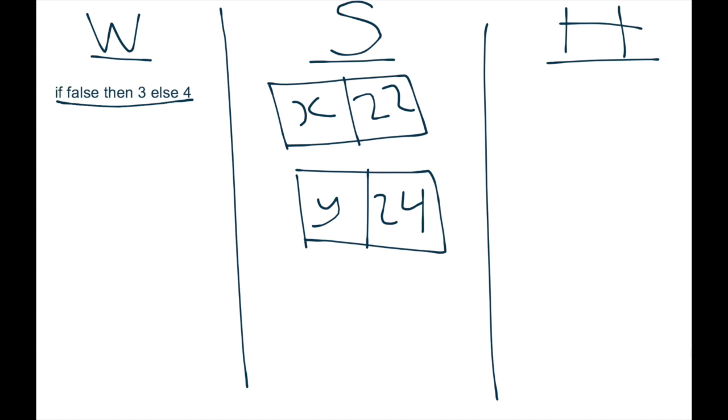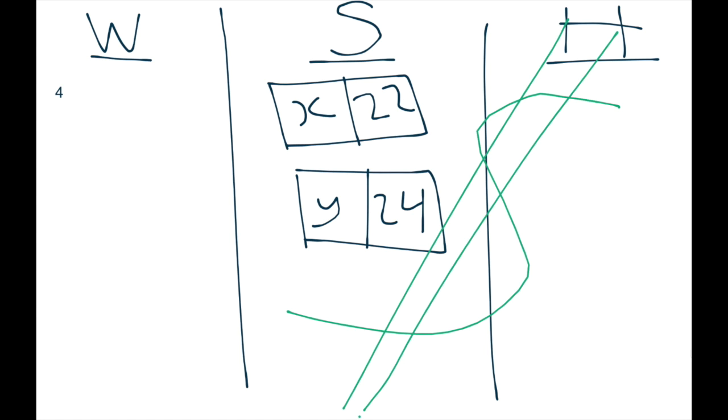And now we have this conditional statement with false right there in the predicate. So this entire statement is ready. If it's false, then what we do is you replace the workspace with the appropriate branch. So if false, then 3 else 4 just goes to 4. So now we're done. Congratulations. We've evaluated this chunk of code using the abstract stack machine. When I'm done, I like to draw a big money symbol because it's quite simply money in the bank.